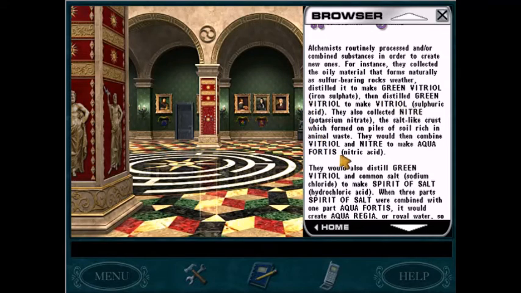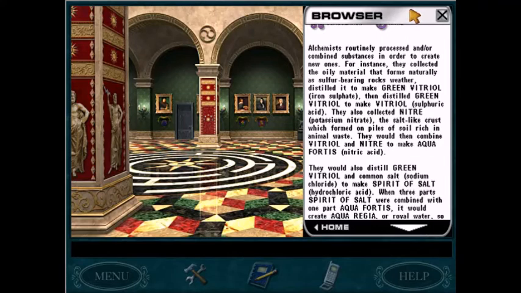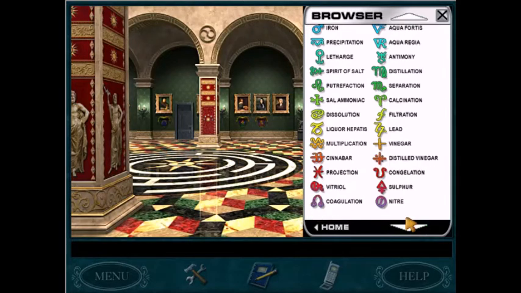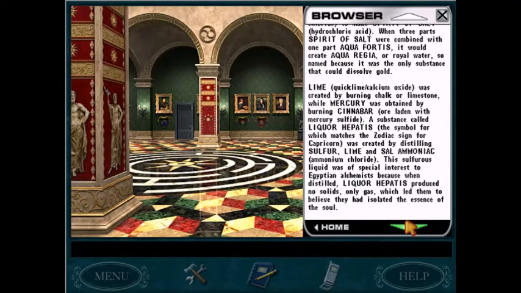Aqua Fortis and Aqua Regia. I think? No. Maybe. Yeah, we have to burn Cinnabar. That's why you need to know about the triangles, because I don't think it's included here. Oh, maybe it is. Oh yeah, there's fire. Yeah, and then we have to make liquor hepatis? Yes. Anyhow.